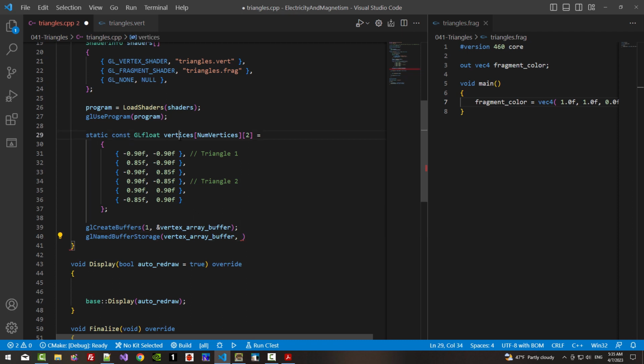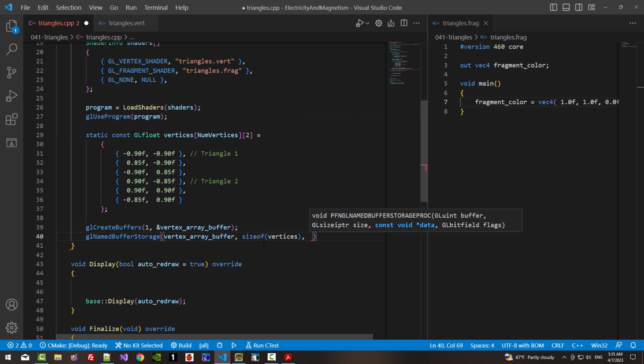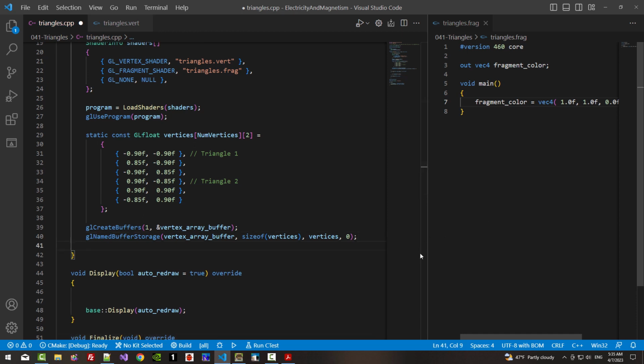We can compute the memory byte size of vertices. Then data. Data is this vertices. Then GLbitfield flags. We can set 0 in this episode. Once again, create buffers, named buffer storage. Bind the buffer to its target.